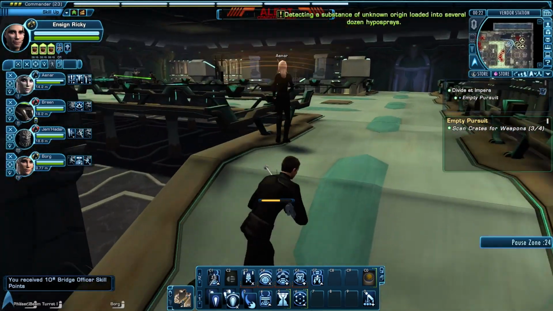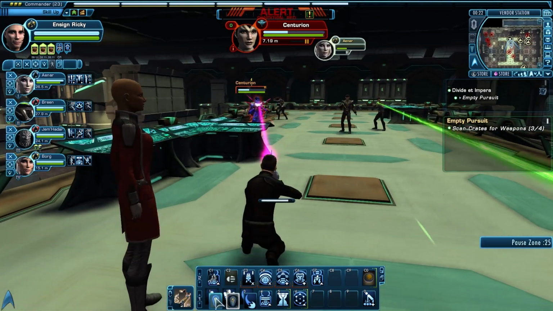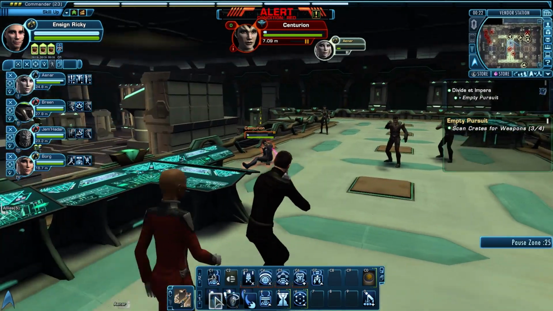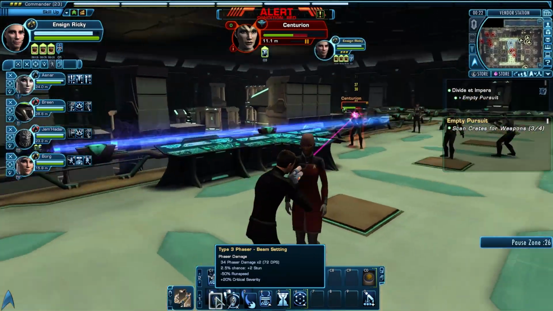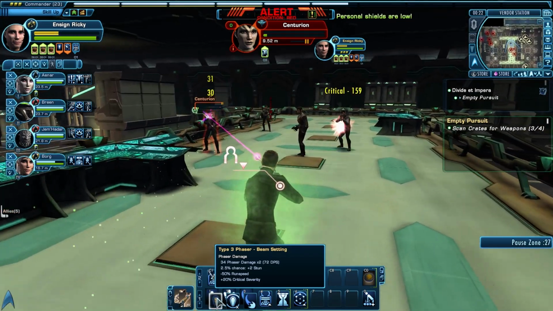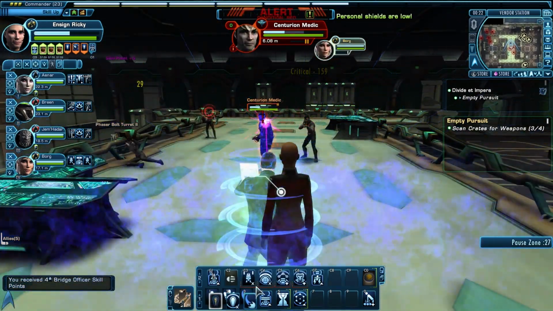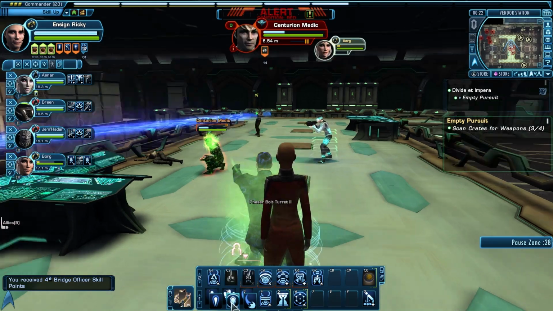Here and you're gonna aggro all these up here, aren't you? That's the one thing I don't like about the Anar's projection. She'll go off on her own and aggro a whole other group of enemies, bring them into a fight from another room or whatever. Kind of annoying.